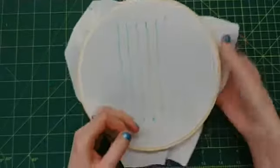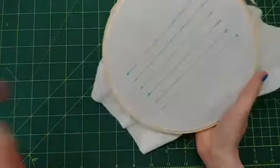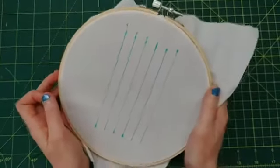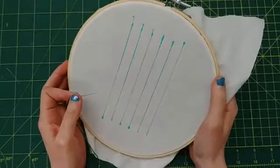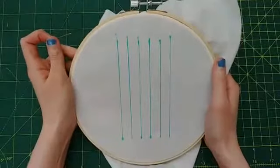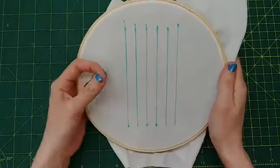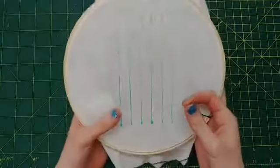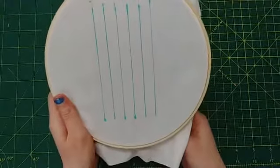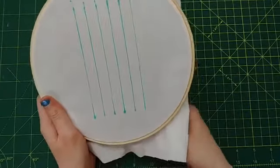To get started, I will usually work from the bottom up, but I tend to move my hoop around. I usually adjust my hoop to whatever way is most comfortable for me. And please keep in mind, I am left-handed and I can attempt some stitches with my right hand, but they usually don't go as well because my manual dexterity is not that great in this hand. So I'll start here for now.